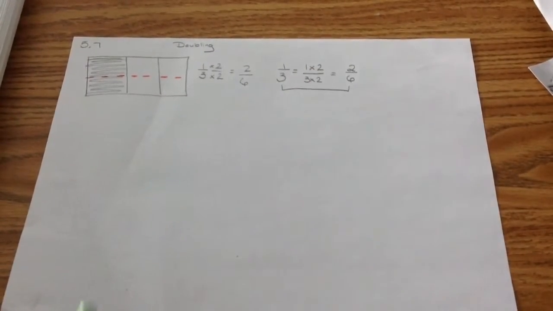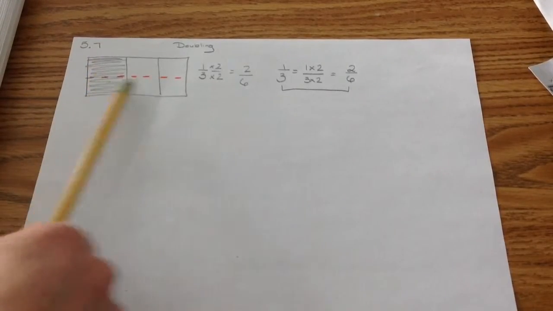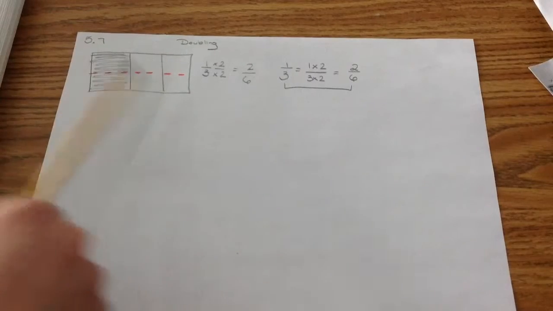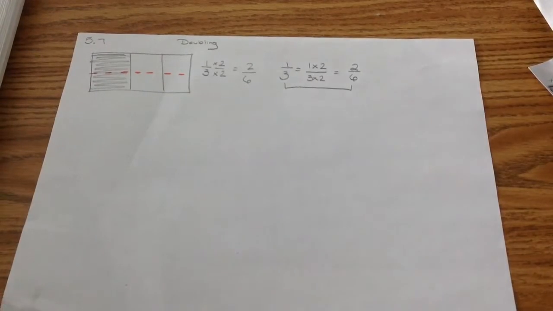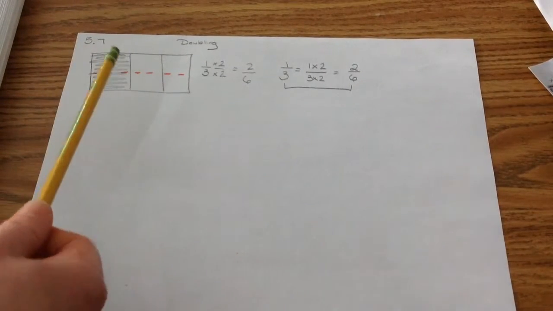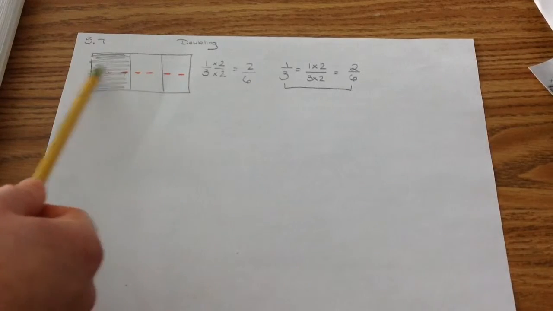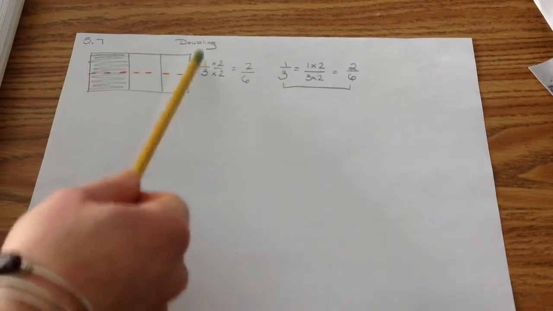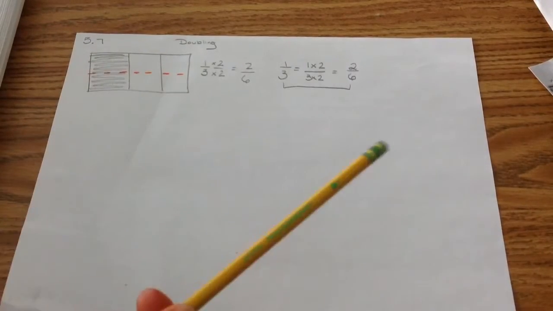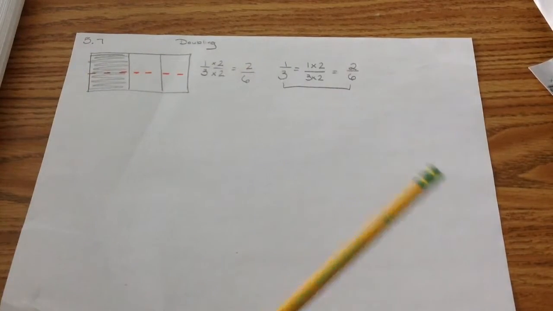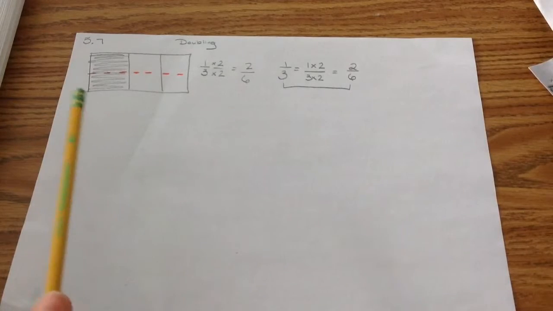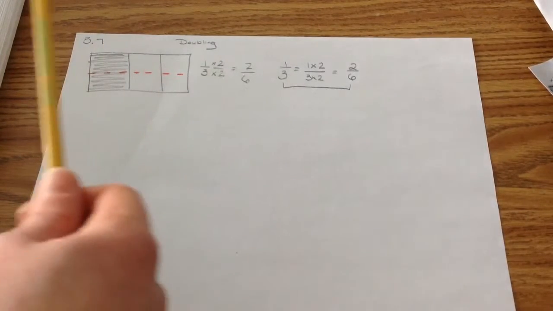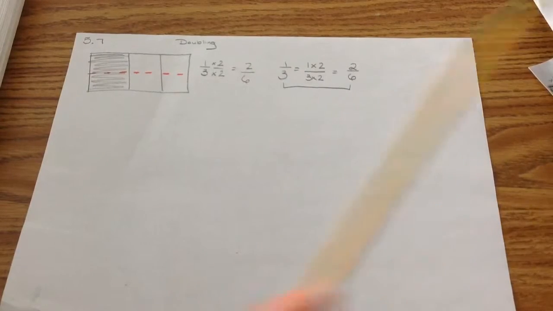So one thing I want to review with you, when you double your denominator, your number on the bottom, your number of pieces, it does not make my piece size larger. It makes my piece smaller. In fractions, when you get a larger denominator, then you get a smaller piece. If you had a pizza, I cut it into 2 pieces, they'd be gigantic. But if I all of a sudden cut it into 8 pieces, they'd be a lot smaller. So the more pieces in fractions, the smaller your piece.